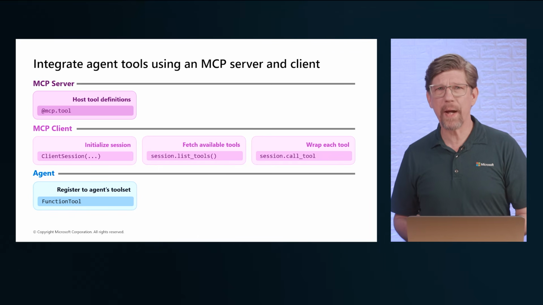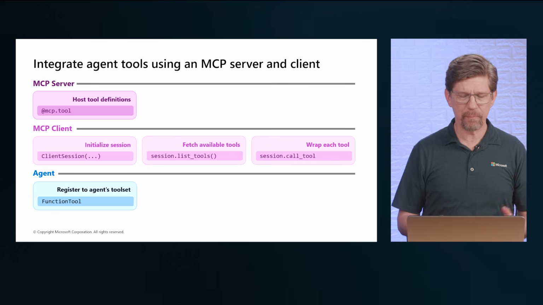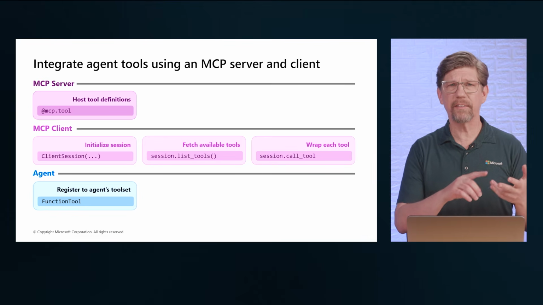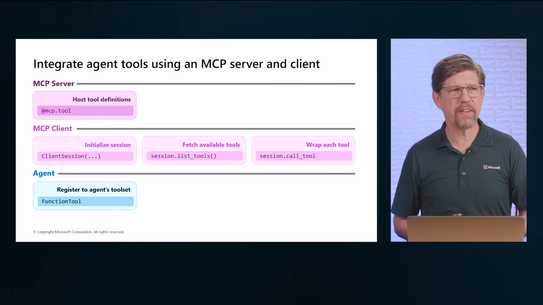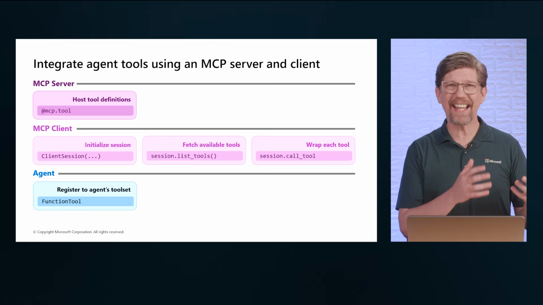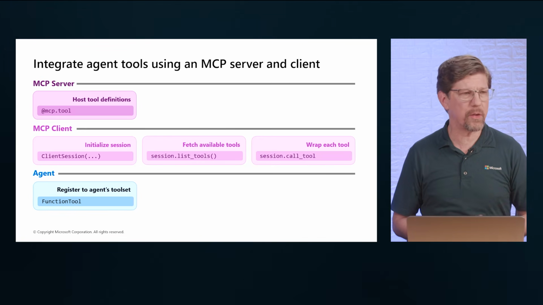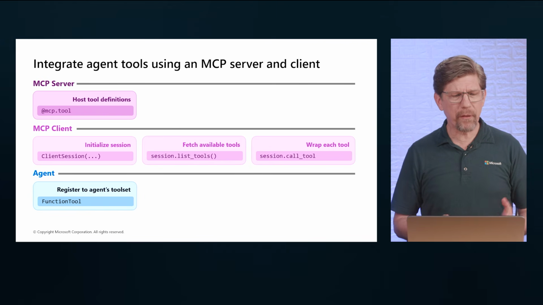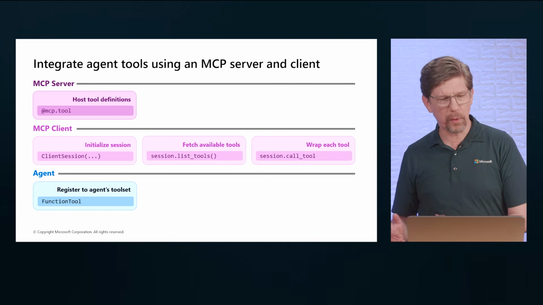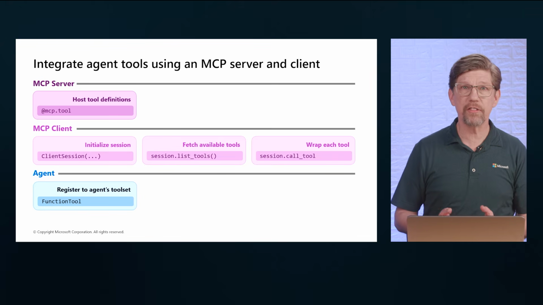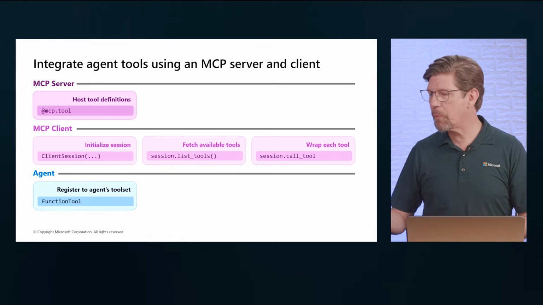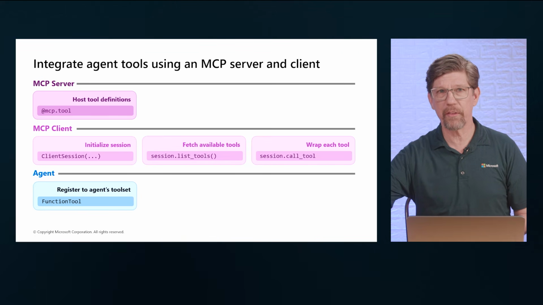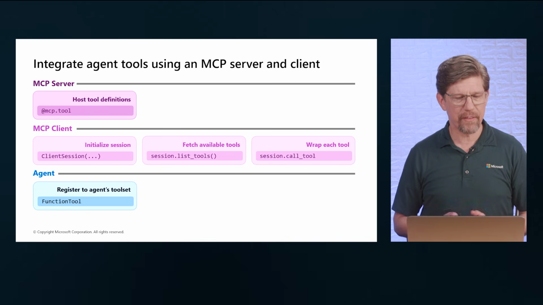So there's a number of ways of building MCP servers. Each platform, Java, Python, C#, they're all going to have a number of pre-built MCP servers that you can use to kind of start your application. But they're going to come down to having some sort of tool definition on the server, right? Some way of saying this function here can be invoked with these parameters, and these are the values that are necessary.